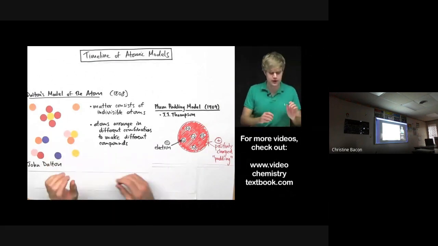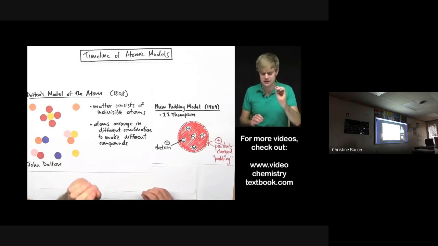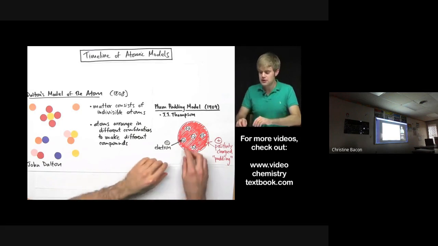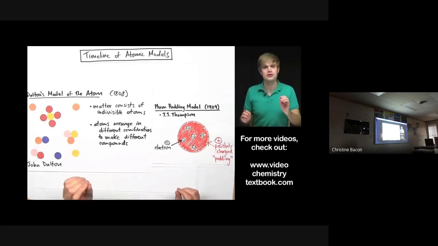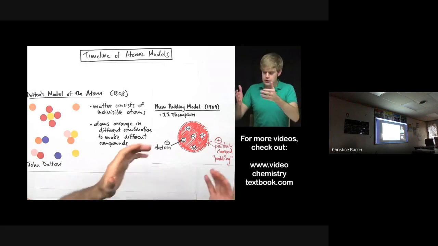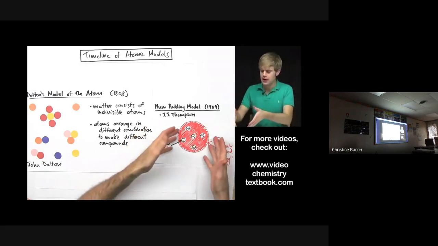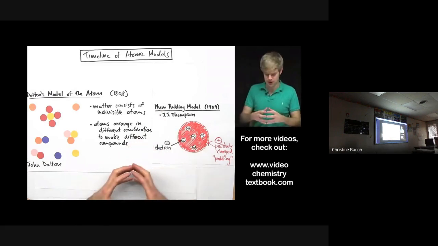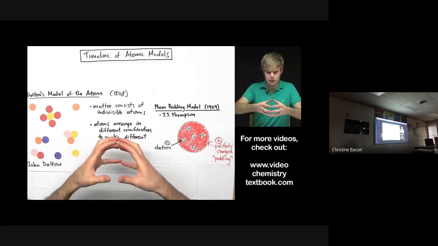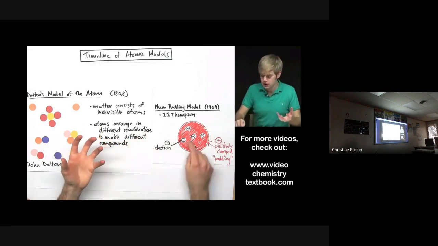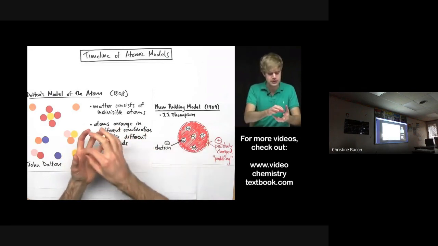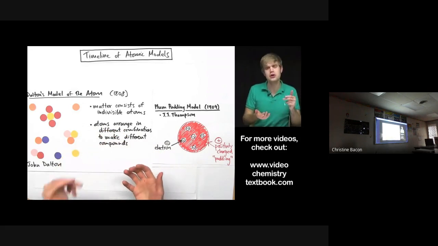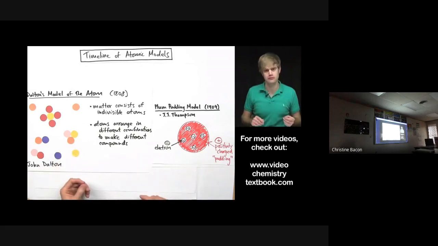So while Dalton thought that atoms were tiny and indivisible, J.J. Thomson said, no, they're not indivisible, because they're made up of electrons, which are much smaller. So J.J. Thomson pictured the atom as sort of like a blueberry muffin. He called this the plum pudding model. J.J. Thomson imagined that if you took an atom and split it open, you'd see tiny electrons stuck throughout the inside of it, just the way blueberries are stuck in the dough of a blueberry muffin.